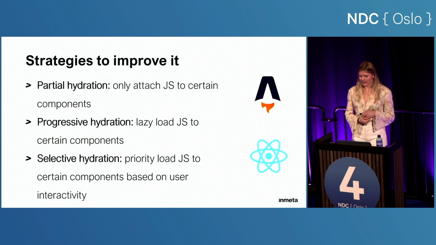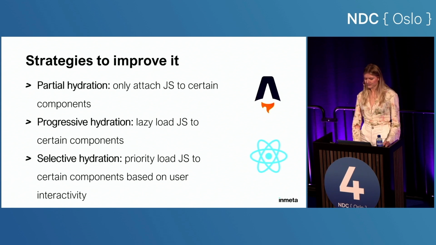So there are many techniques being utilized in different frameworks to solve the hydration problem. Partial hydration can be used to define that only certain components need to have JS attached to them. For example, in Astro, you can define which components to hydrate with the directive client:load. And you will also see this in React Server Components later. With progressive hydration, you can lazily load components' JavaScript, for example, with Astro's client:visible or with React Suspense. Selective hydration will let you prioritize which component to make interactive first based on user interaction. And this is also possible to do with Suspense. And there are a bunch of other techniques being implemented in other frameworks, such as with resumability in Qwik.